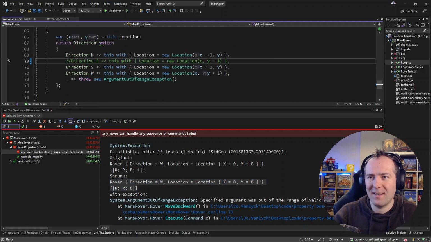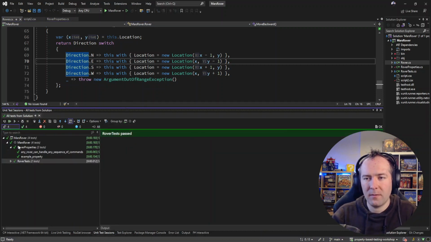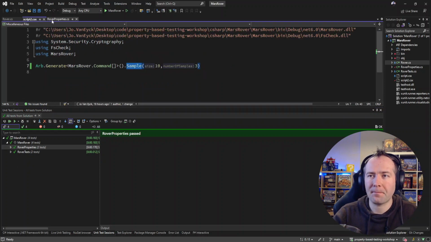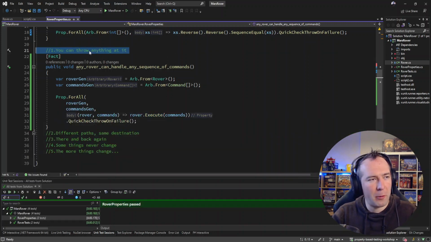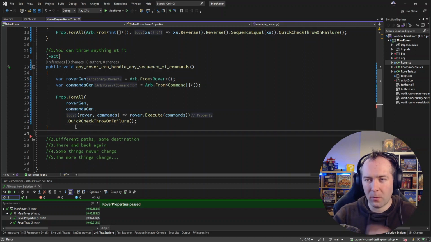Where was it again? There, we commented some code. And let's rerun our properties. Everything is green. We saw this test fail for the right reasons, so we are good to go. That was rule of thumb number 1, throwing anything at the problem, and we wrote our property for it. So let's take a look at the other ones.